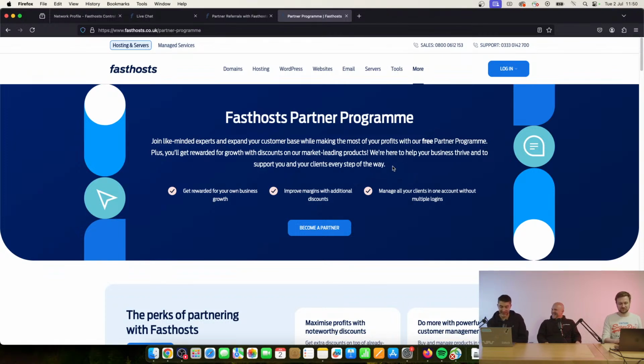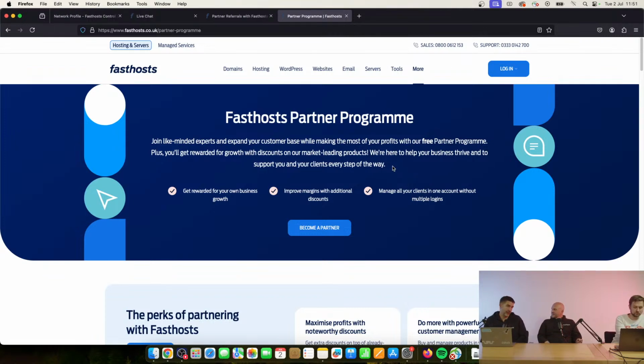There's another question just come in. Yep. Your website mentions as a partner you'll get access to priority UK support. Does this mean the level of support is actually different from the one we currently receive? Hopefully not, because hopefully you're happy with the support you receive anyway. But as a partner, there is a dedicated number that you are given within the partner account, which has one digit difference to the standard support number.